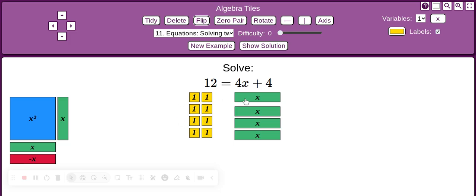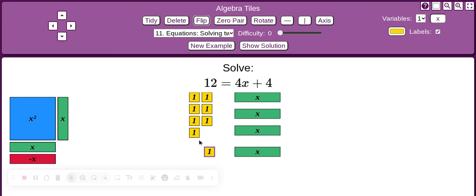So now I can see that I've got 4 x's, and those 4 x's are equal to the 8 that are left on this side. So if I were rewriting it, solving it on paper, I would write 8 equals 4x. Now I need to split it into groups. So I'm going to divide these into groups of just singular x's. And I'm going to split up all of my tiles. In fact, I'm even going to put them a little closer here so we can kind of see.